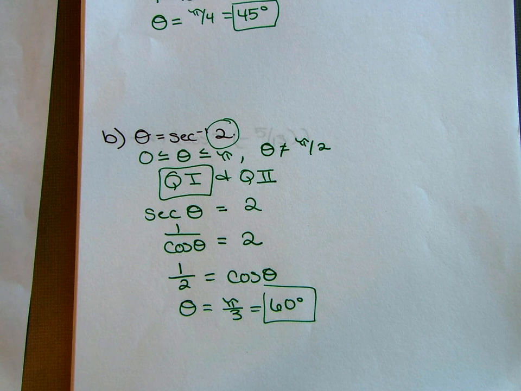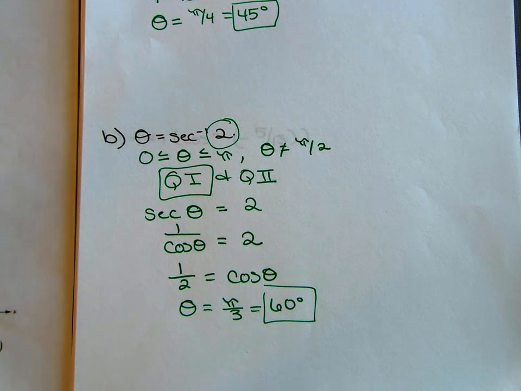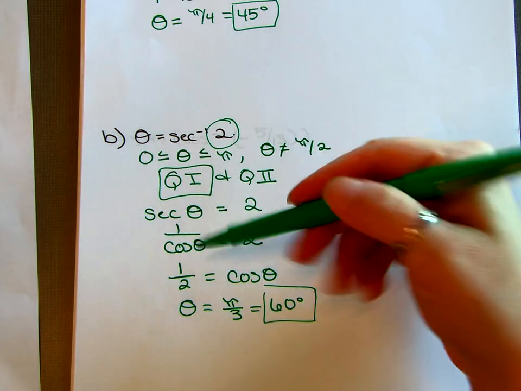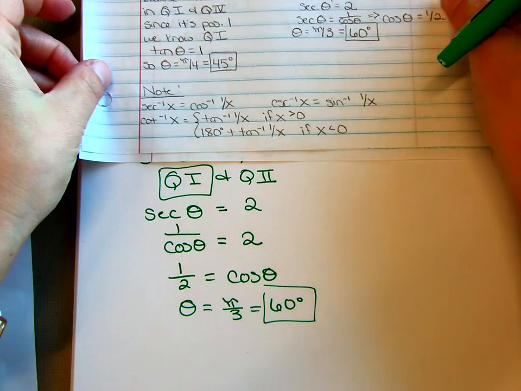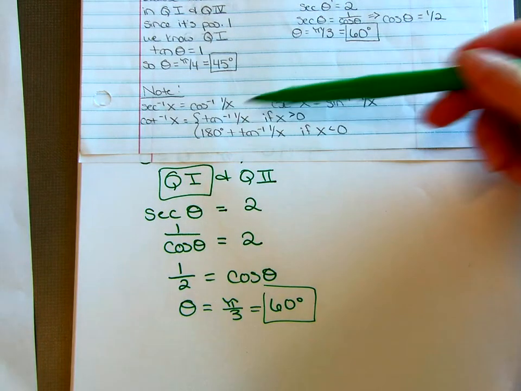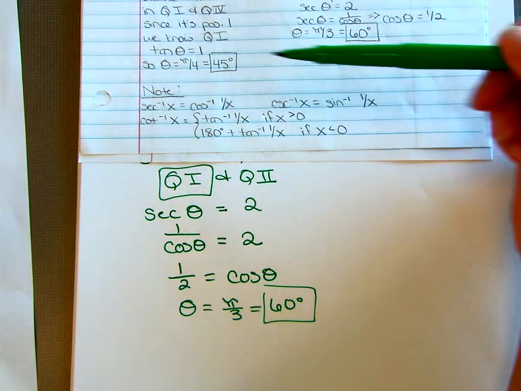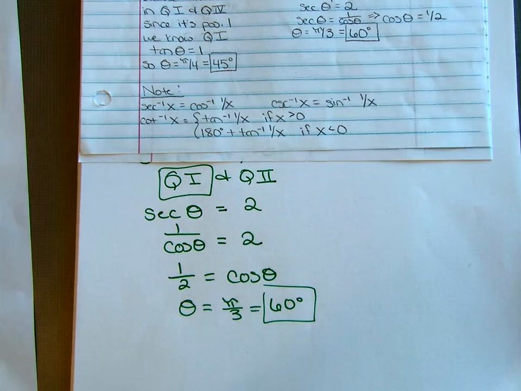You can always check yourself by typing these into your calculator. Now, some of you might be looking at your calculator, if you have your calculator out, and being like, well, I don't have a secant inverse. And you would be correct. You don't have a secant inverse. But you can write secant in terms of cosine. And so you can note these different things for secant inverse, cosecant inverse, and cotangent inverse.